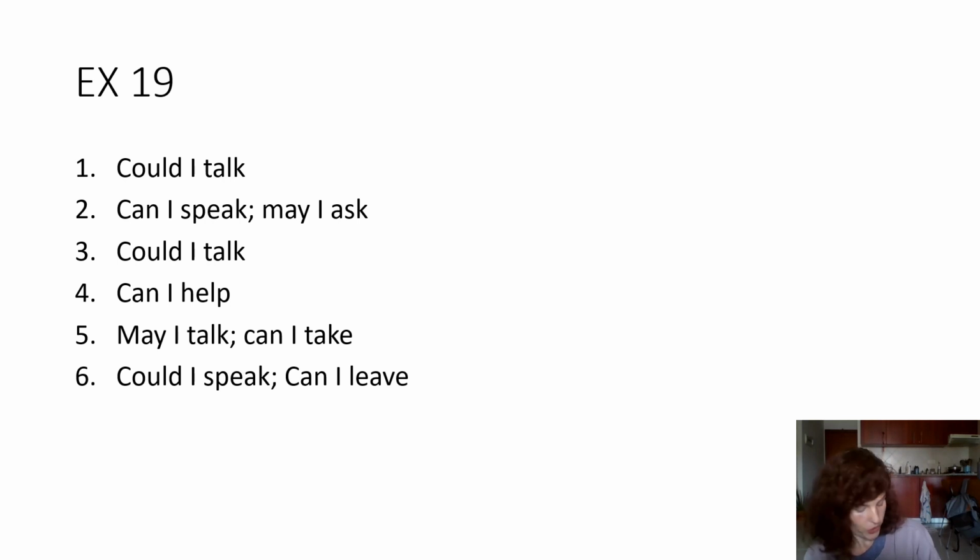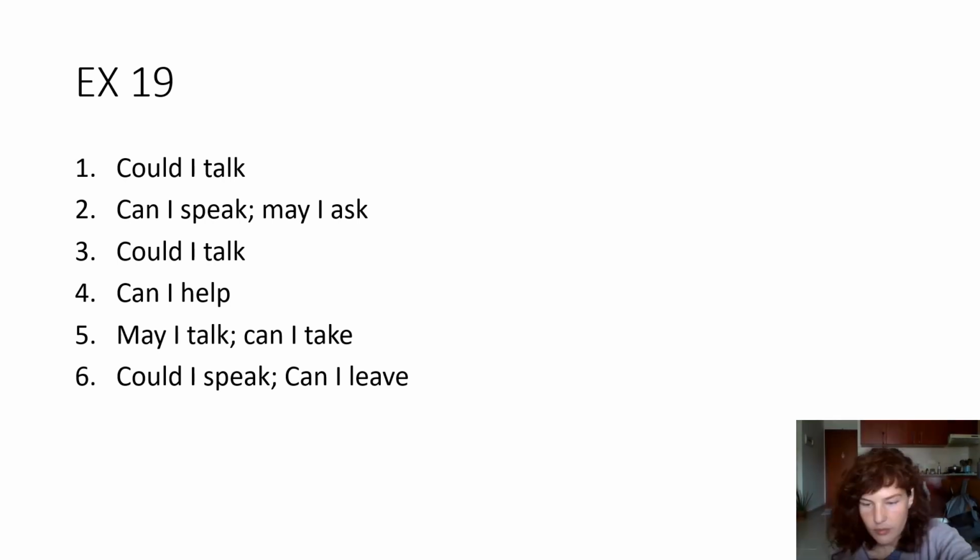Out of these grammatically correct sentences, which ones are more formal and which ones are less formal? Take a minute. What do you think? The more formal ones would be number 2, would you load the dishwasher? And 5, could you unload the dishwasher? The less formal ones would be, will you help me with the dishes? Or can you unload the dishwasher? So will and can are a tiny bit less formal, and could and would are a little bit more formal or a little bit more polite, okay?